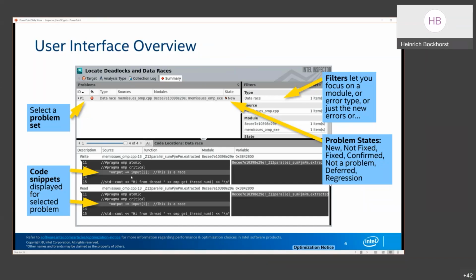People doing OpenMP will recognize this easily. This is some code, some reduction in a critical region, or with the atomic pragma, and they have just commented out the necessary pragma to enforce such a race condition.